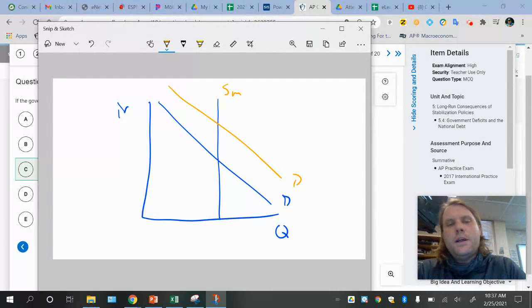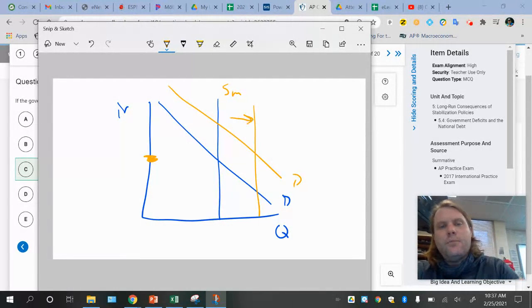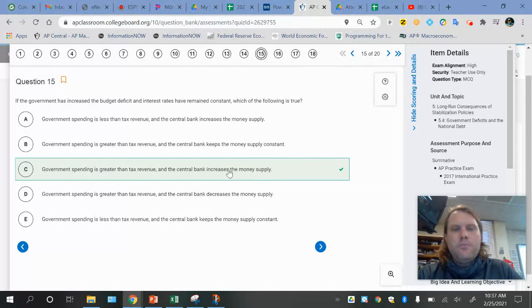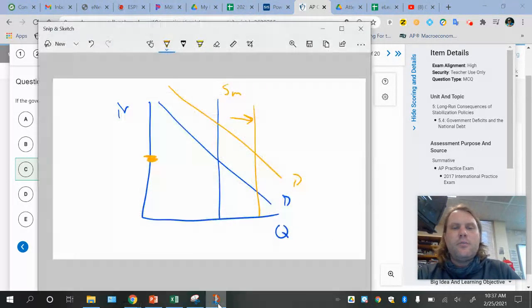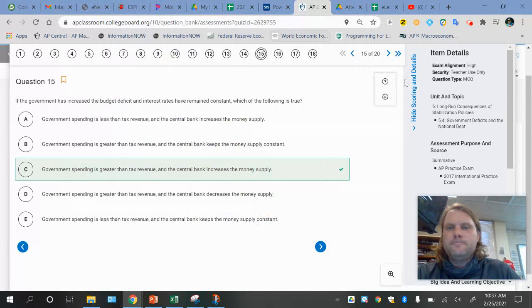Increase in demand for money due to the federal government borrowing more. So if the interest rate is going to stay right here, we also have to increase our supply of money, which means it's got to be a loose money policy or an expansionary policy. They just say increase the money supply in this particular case. They could word it a few different ways. Again, we're going to assume in this case that when the government borrows money, it does affect the interest rate in one way, shape, or form. How do we even that out? We've got to increase the supply of money.